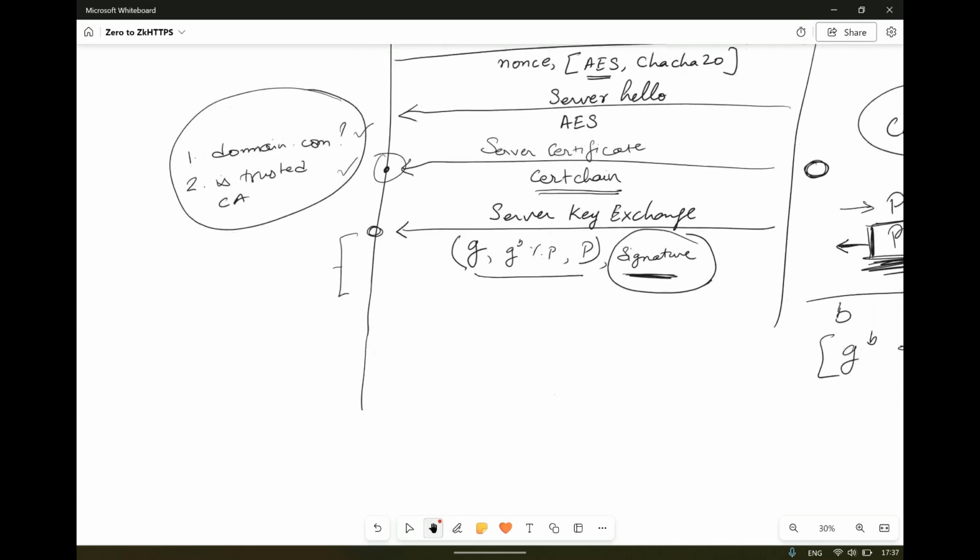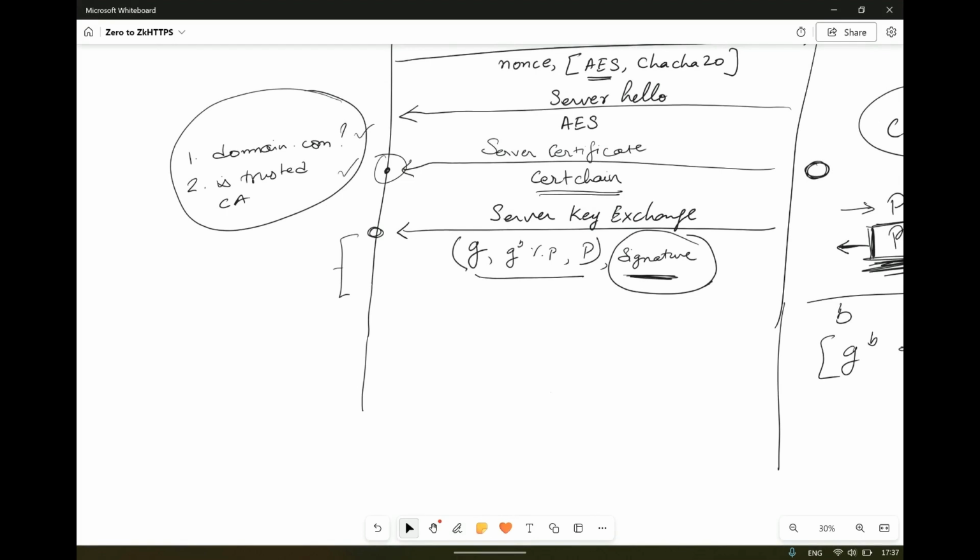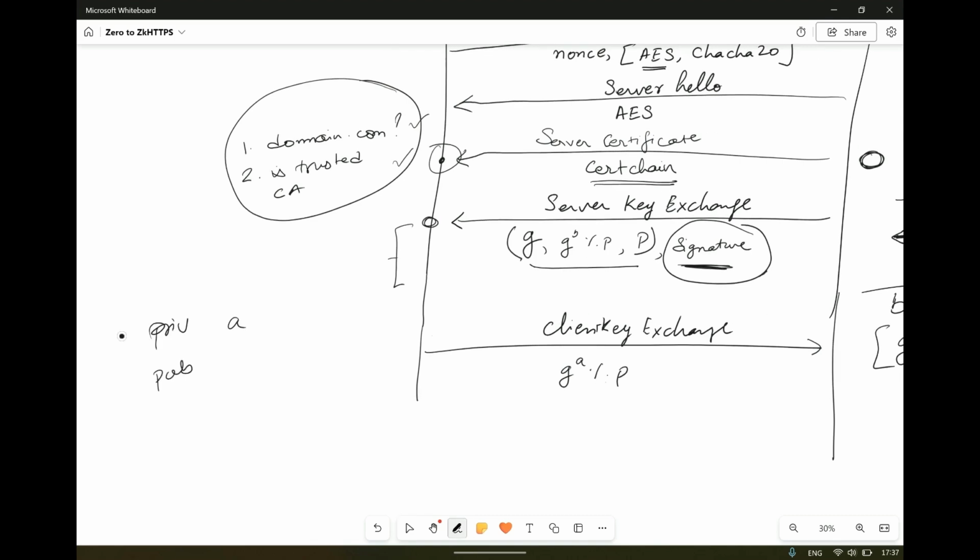Once the client receives this key exchange message, it picks its own private key A and sends a client key exchange. Basically, it picks a private key and generates a public key, which is G power A mod P. This G and P are exactly the same as what was sent by the server, and it sends that across to the server.